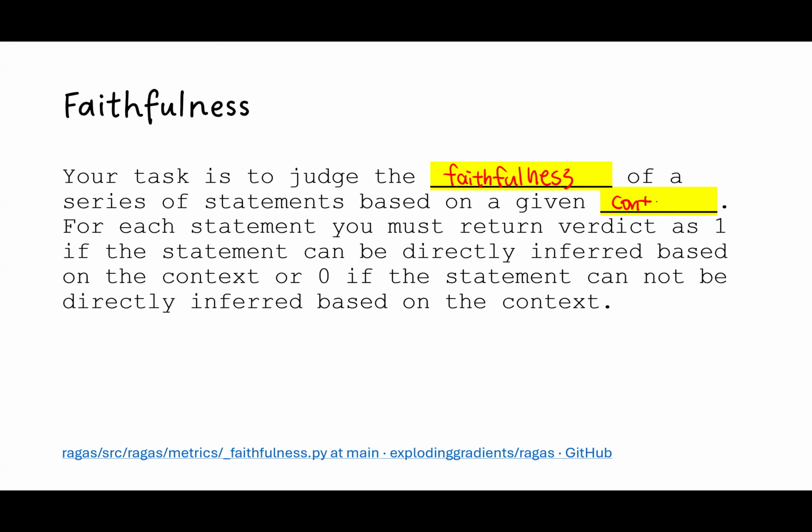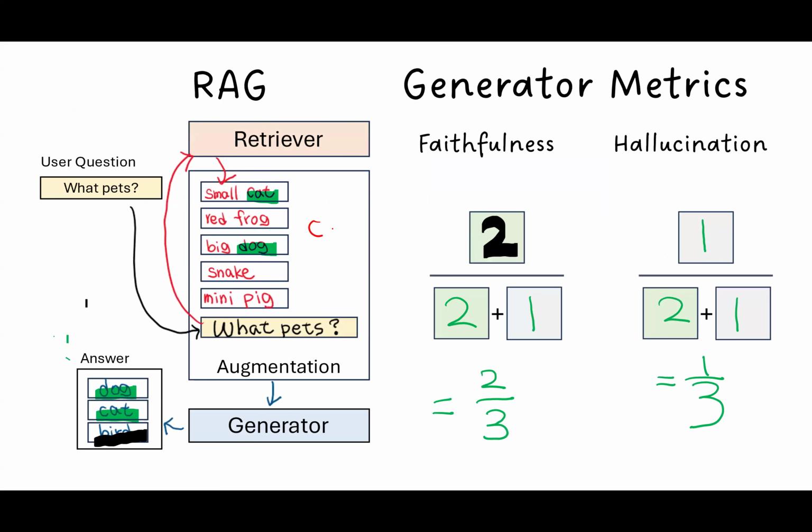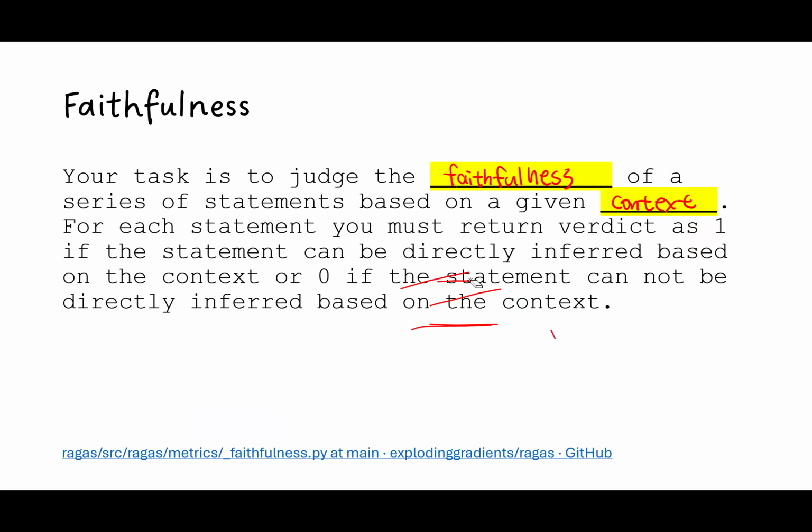So we go back to our example here. This is the context, and this labeling is pretty much judging faithfulness. So this is good enough for us. If I were a graduate student, I would have to do all this judging myself, but now I can get a model to do the judging to calculate the faithfulness score.